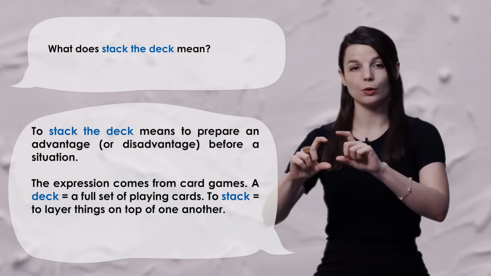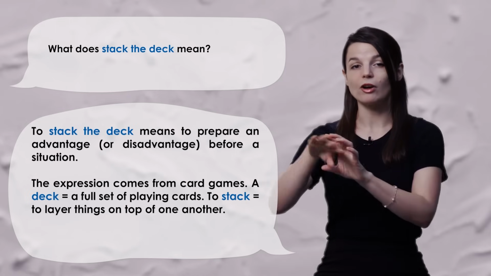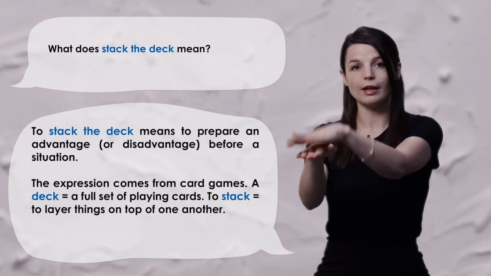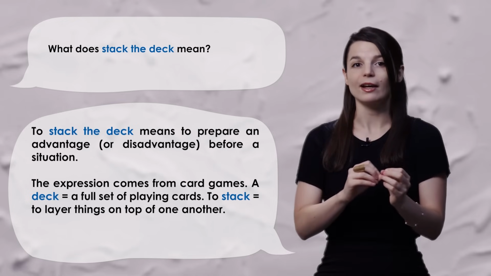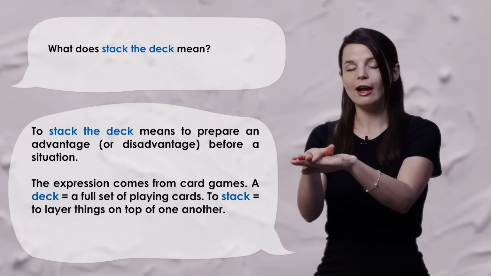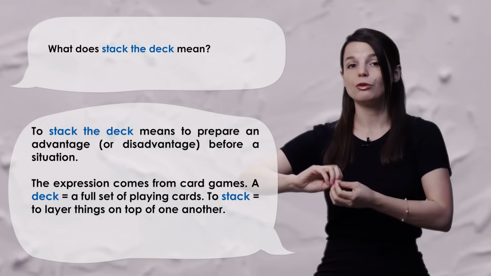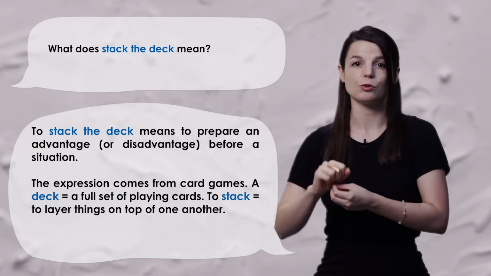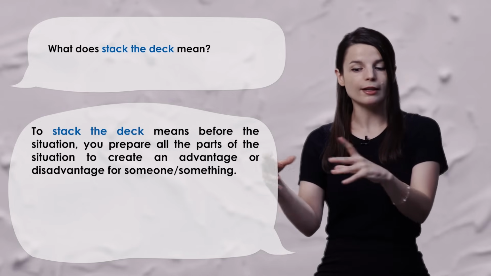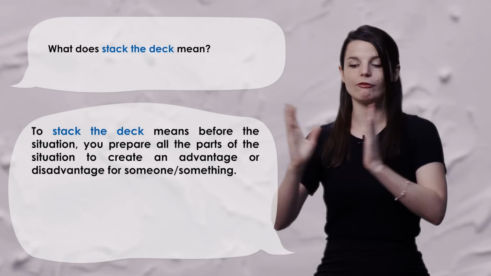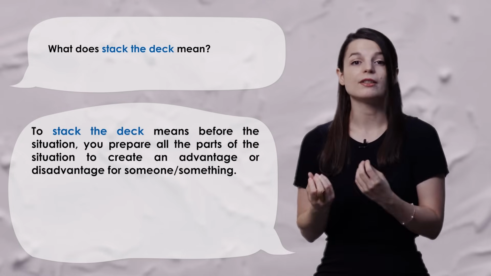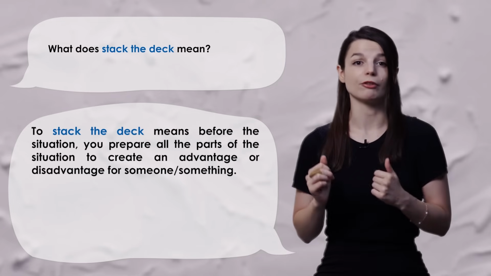That's the vocabulary word we use to mean a complete set of cards, a deck of cards. To stack means to put things one on top of another. So when we stack a deck, or to stack the deck, as in this expression, it means we're placing cards in a careful, organized manner to create an advantage for someone in a situation. So to stack the deck means before the situation, you prepare all the parts to create a win for one person, or maybe to create a loss for another person. So to stack the deck means to create an advantage or a disadvantage for someone else.